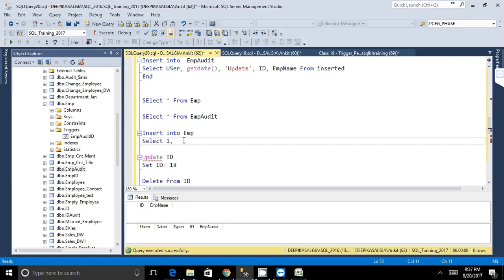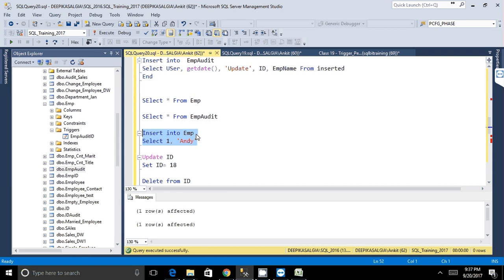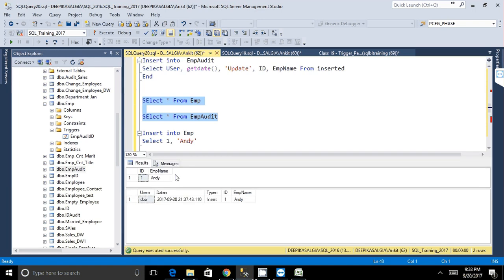So if I make an insert into the employee table with employee ID 1 and name is ND, what's gonna happen if I insert a record into the employee table? You're gonna see it in both of these tables, right? Because when you insert into this, there was a trigger on the employee table that triggered and inserted a record into this one as well. So let's see, when you just insert into one table, you're gonna find a record in both. So see in here, when I insert into the employee table, I see a record in both the tables.